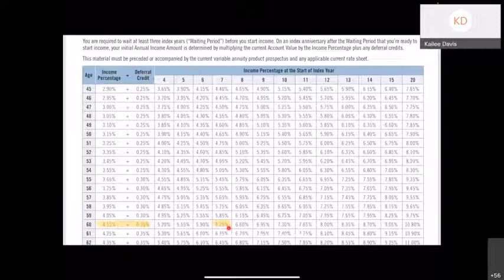Now, I'll just quickly stop there and say, there is not a variable annuity out there today, just a traditional variable annuity, that is going to offer your clients a withdrawal rate higher than 5% prior to 65. So when you take a look at really what the buffered income riders can do, they really can offer a higher withdrawal rate at a much younger age than the traditional variable annuities.